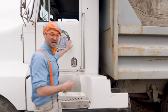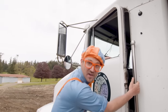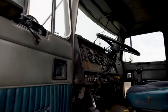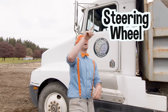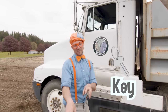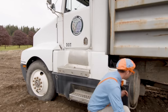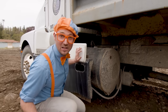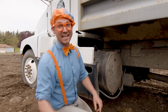But first, we need to check out the cab. Whoa, this is where the operator sits. Whoa, there's a lot of things in there, just like a normal vehicle. A steering wheel, some lights. There's also a mirror. There's a key to start it. And a bunch of gauges and gadgets, so then you can operate it. Whoa! But this machine needs a lot of fuel to run. I call it fuel because it's not gas, it's diesel.